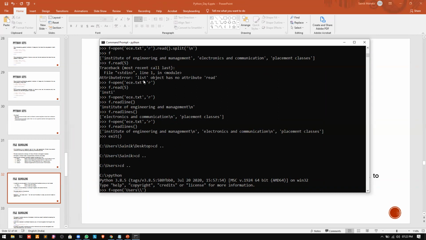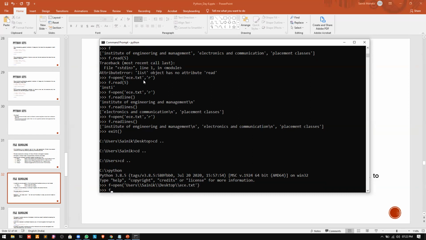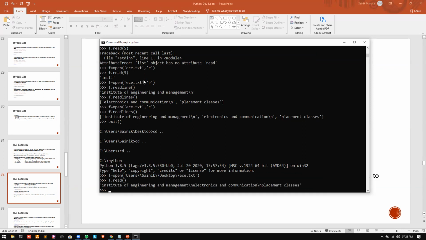But whenever we are using backward slashes, we have to use double backward slashes. So we will write users. We were inside Cynic. We were inside desktop, right? And inside desktop, we had a file called ec.txt, right? And now if I write f dot read like this, you can see it is printing the same thing.